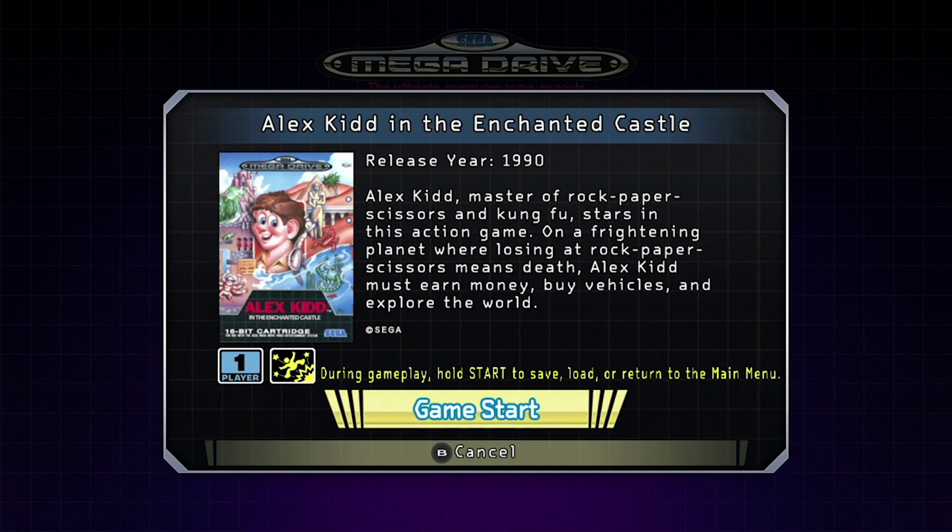The forgotten Sega mascot, Alex Kidd. I used to own a Sega Master System 2, and the Sega Master System 2 had a game that was built into the system, and it was Alex Kidd in Miracle World, I think. And what I remember from that game is that it actually taught me how to play rock, paper, scissors when I was like 3 or 4 years old.